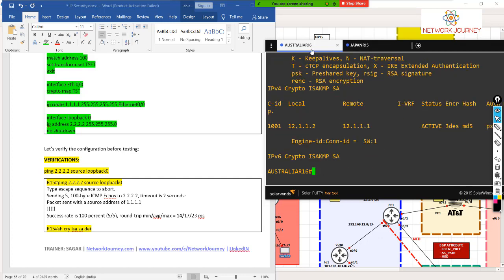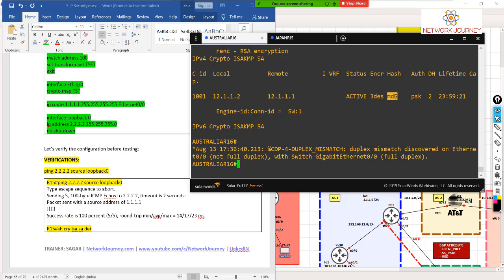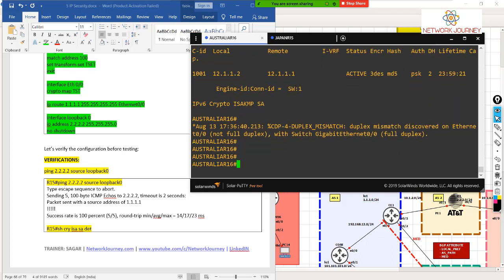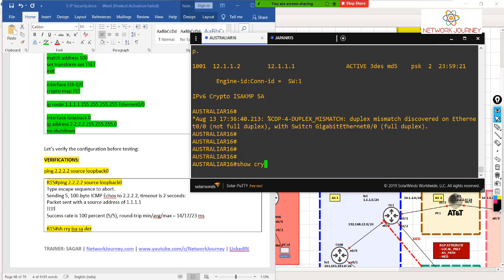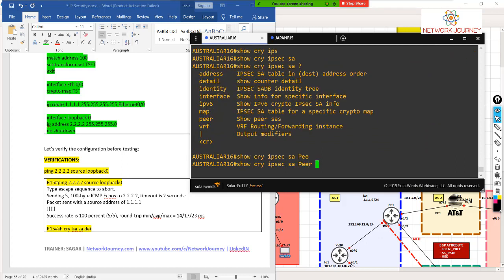Let's see from the tunnel point of view. So the tunnel is up. We can see the tunnel has come up: active, encryption, hash value, authentication, DH value, lifetime. Okay, what about IPSec? Show crypto IPSec SA peer 12.1.1.1.